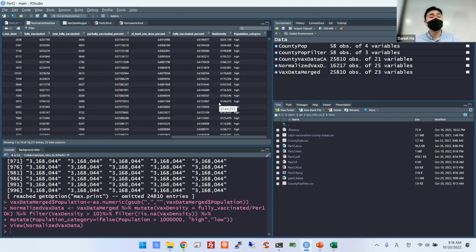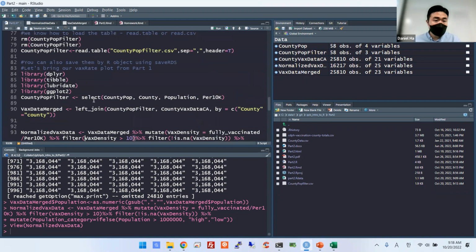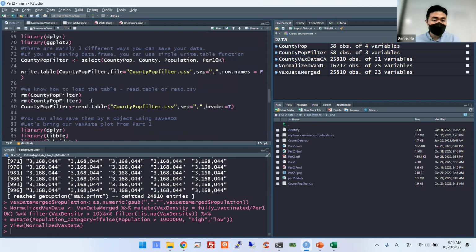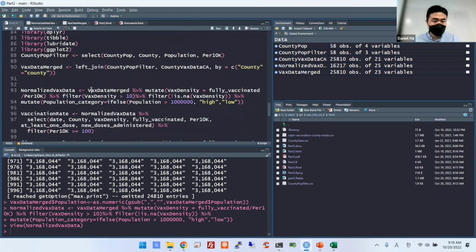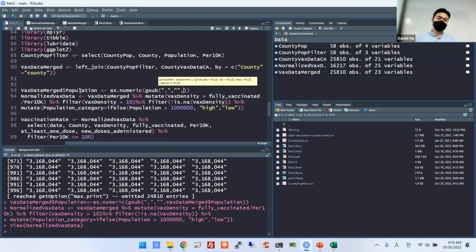Can you show what you wrote for the as... Did I delete it? Yeah, I think. Okay, sorry. So it was population equals, arrow, as.numeric, gsub, comma, and the data merge.